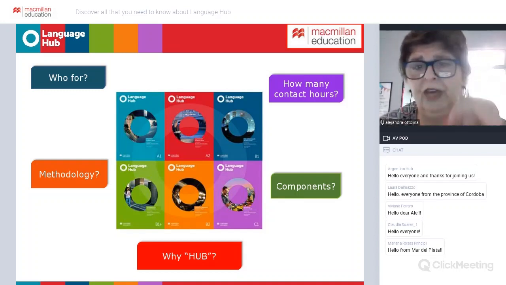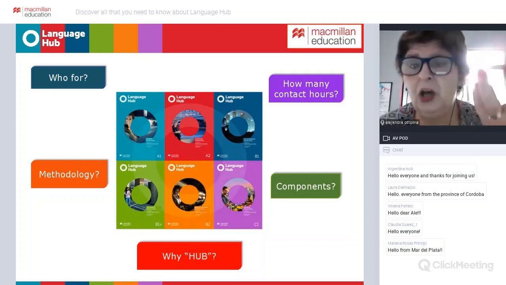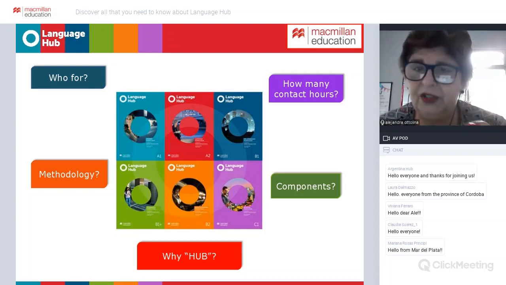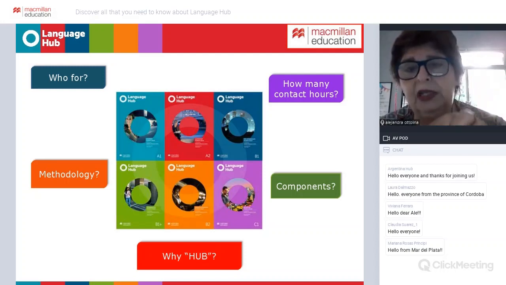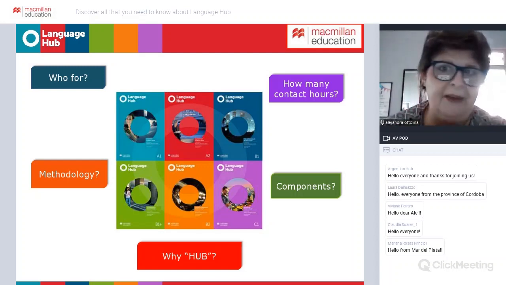The same happens when you get the teacher's book. You know that when you adopt a series or when you adopt a book in a school, for example, your local representative gives you the teacher's book. So the teacher's book will have a code, and that code will give you access to the teacher's app. And Mariela will show you everything you have in the app.